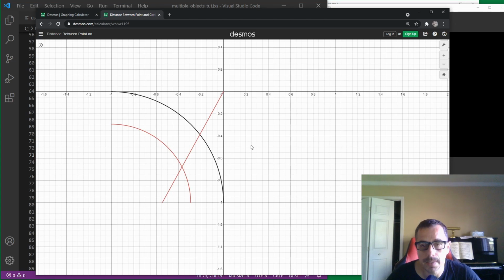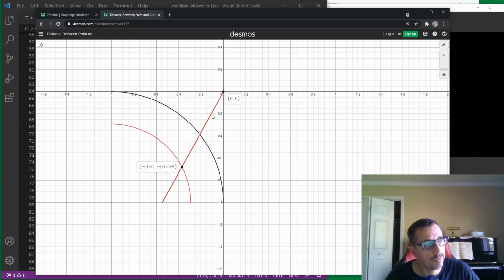Here I have my Desmos graph where let's say I have two spheres and one is in front of the other. The min function gives me the minimum of the two distances. I'm going to map the distance from my origin to the closest object in the space. In this case, it would be the black circle here. And if I do the max function, I will map the one behind it, because between these two, the object that is farther away is the red one. So the minimum function will give me the first object, and the maximum function will give me the object that is farther away.